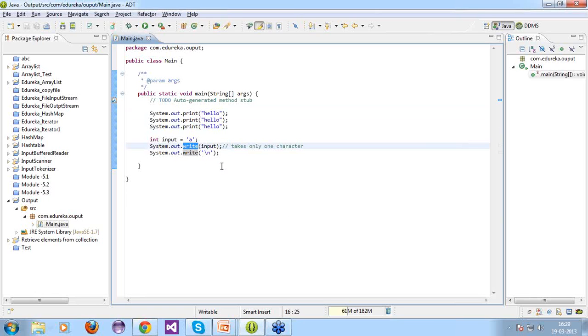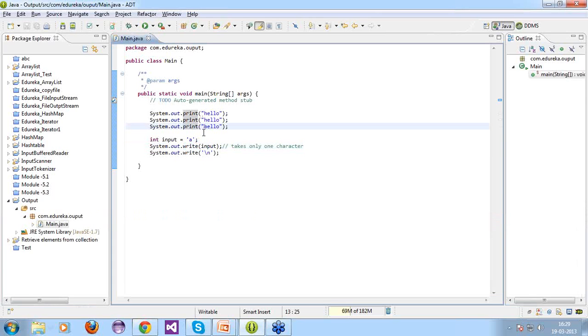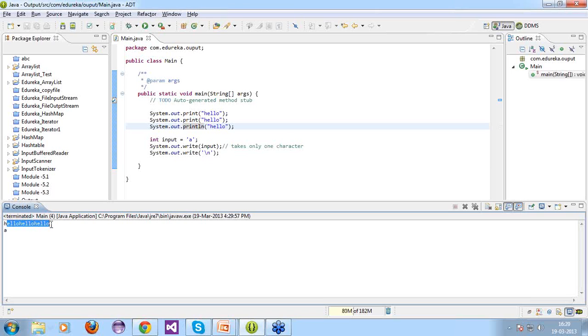Please write down in the chat window, Prateek, if yes. Till that time I'll just show you. I run this code, I receive hello, hello, hello, and then A. Why is it so? Because I'm not using println. As soon as I use println in the last one, what will happen? A will come on the next line. That is hello, hello, hello, and finally A comes on the next line.